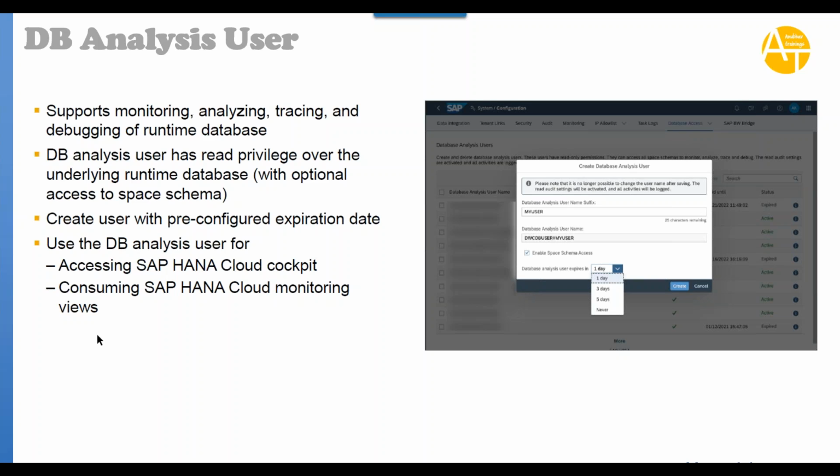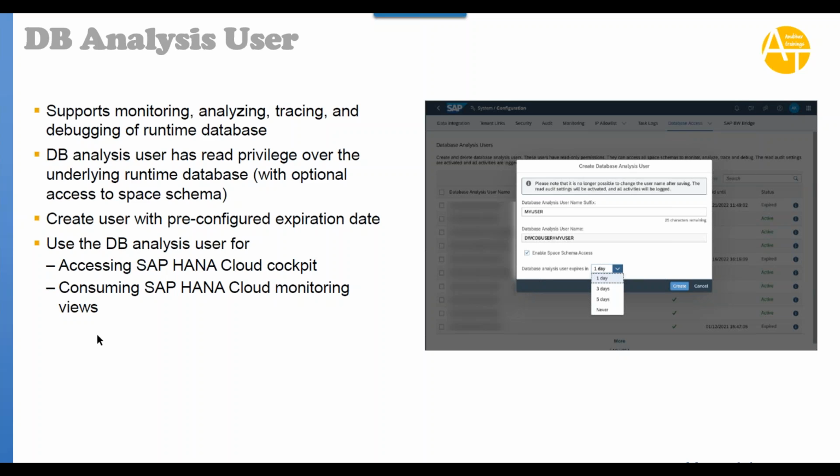In the past, if some of you worked with the HANA database in HANA Studio, we used to have an administration tool. This is very similar to that, in the cloud. You can view and monitor your HANA Cloud instance, analyze diagnosis files, and query the system using the HANA Database Explorer, because the database analysis user has read privileges for the underlying instance. You will not be able to make any configuration changes to the HANA Cloud instance with this user. That remains outside the borders and limitations of the database analysis user.